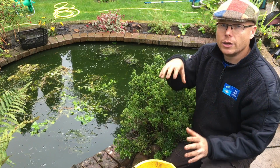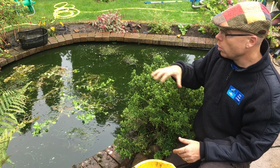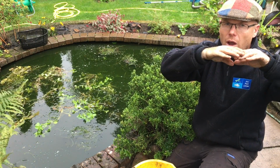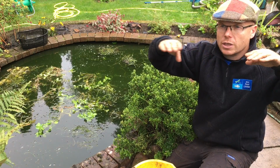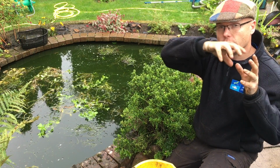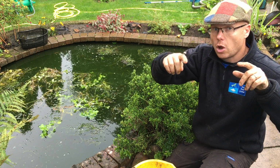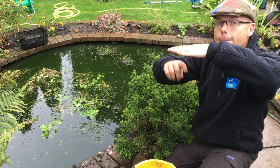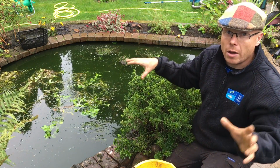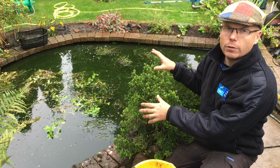Some people actually say you don't want too many plants in there because it deprives the pond of oxygen. Well, all plants use oxygen on an even keel, so all of the time you've got plants that are using oxygen. In the day they're actually producing a lot more oxygen than they're consuming, but at night they carry on using the same amount of oxygen, but they stop producing oxygen, so they're using more than they're producing. But that goes for all plants, algae or oxygenating plants. So the best way to prevent algae in a fish pond without filtration is plants.